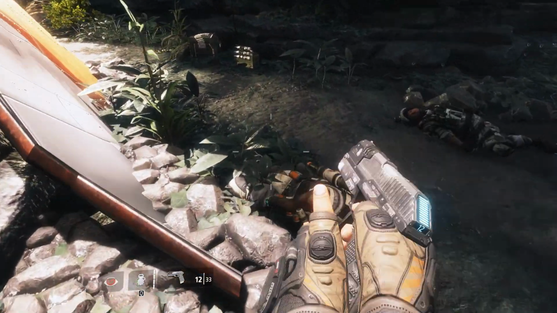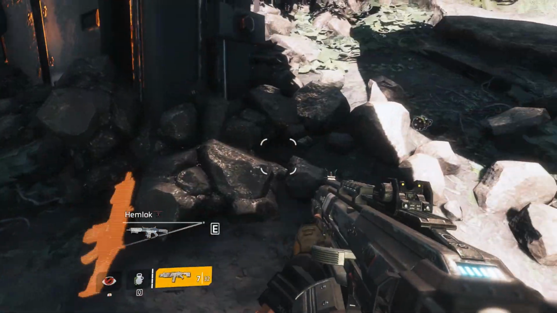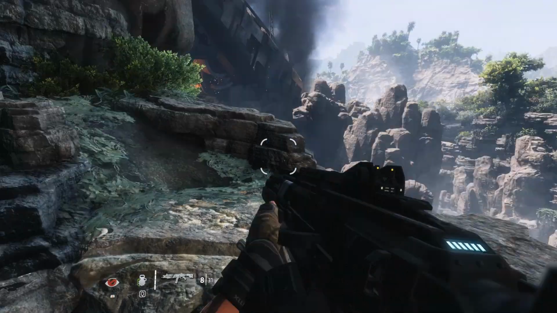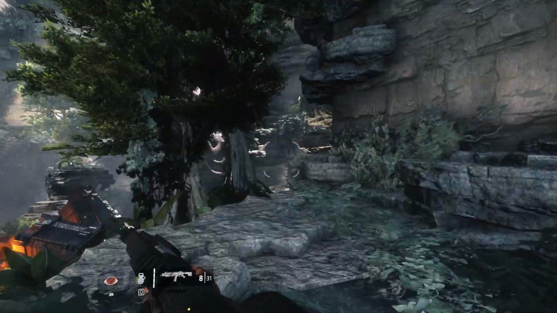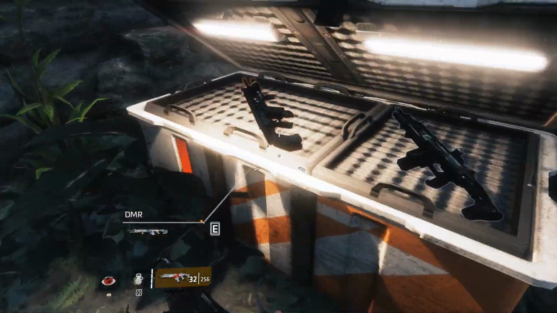So I'm just working my way through these guys, seeing if they've got any good weapons. The EVA-8 Auto is actually really good in this game, but only if you get quite close up. On Apex Predators, I don't think it's that great. I tend to drop it in favour of, obviously, the Mastiff, but I can't even remember the name of the one-shot one now.